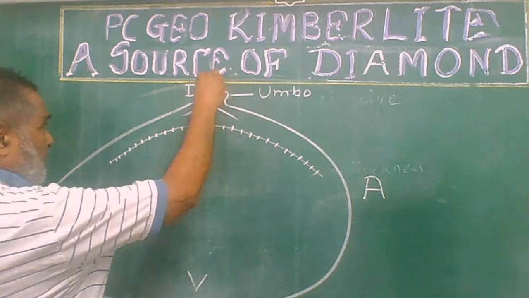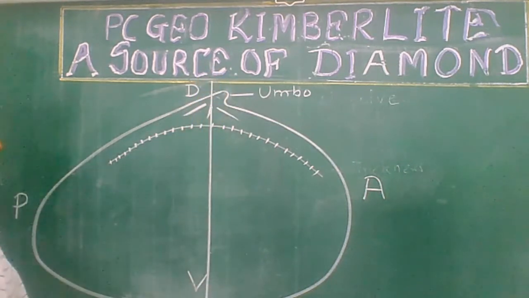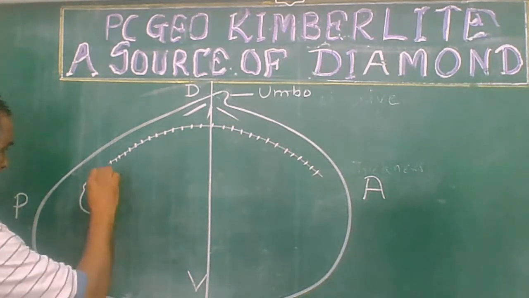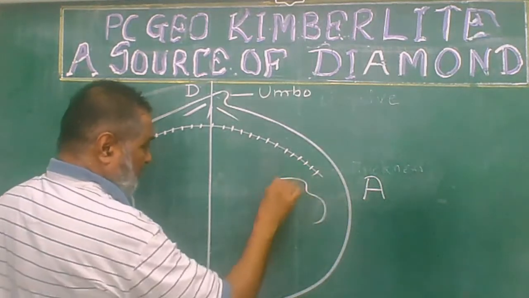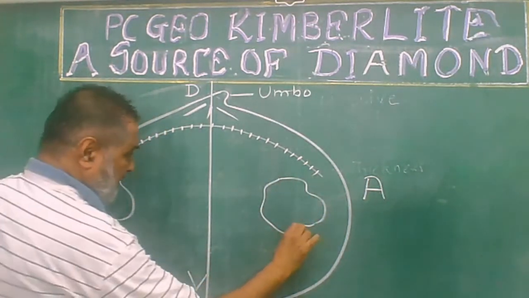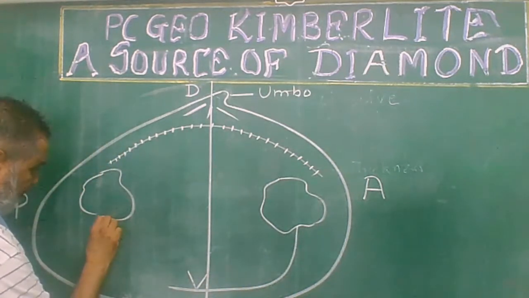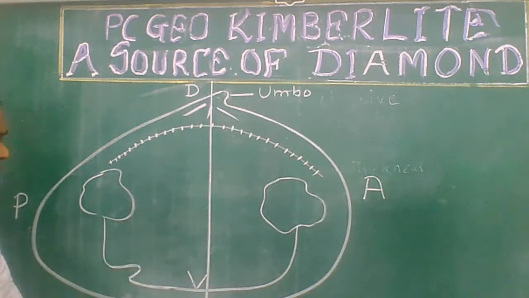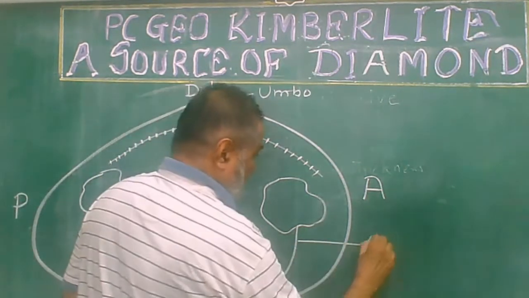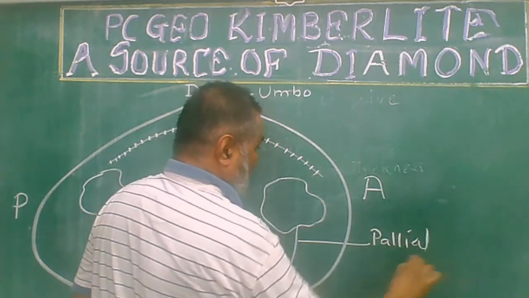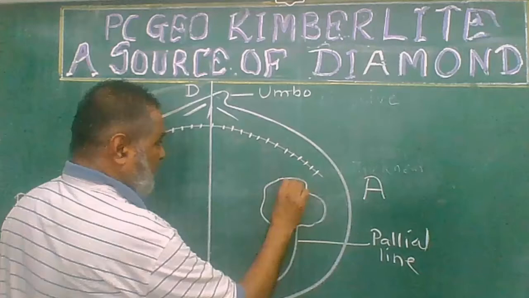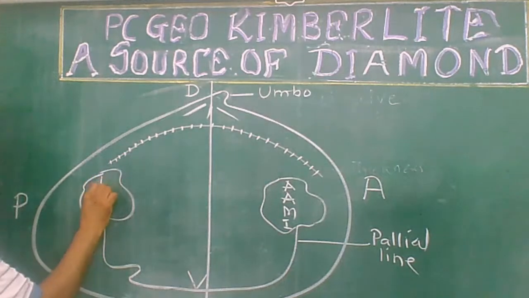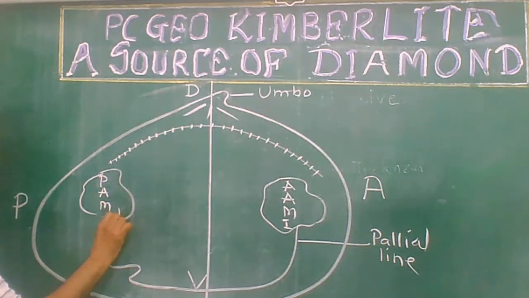If we divide dorsal to ventral in the center, if you draw a vertical line, the shell will be divided. Yes, everything will be drawn. These are the two muscle impressions. The grooves will be running along what we have, this pallial line. This is the pallial line. This is the anterior adductor muscle impression. Here we have the posterior adductor muscle impression.